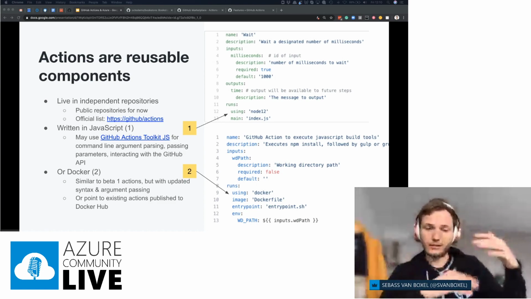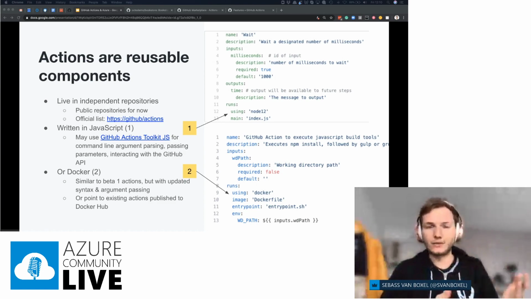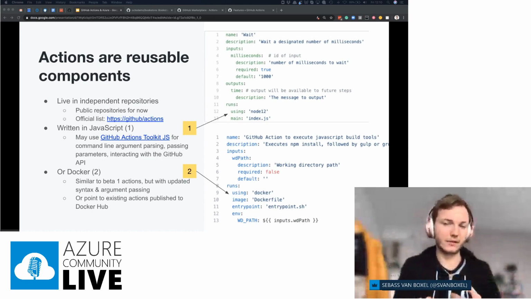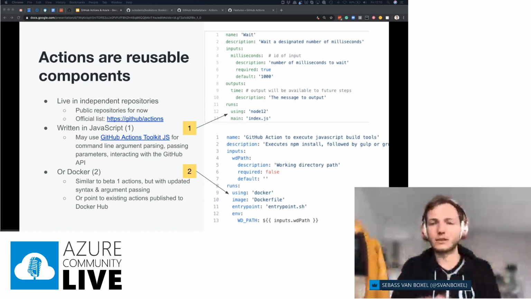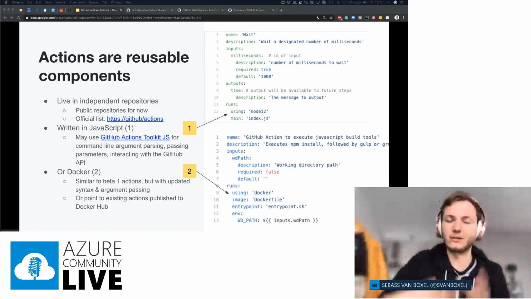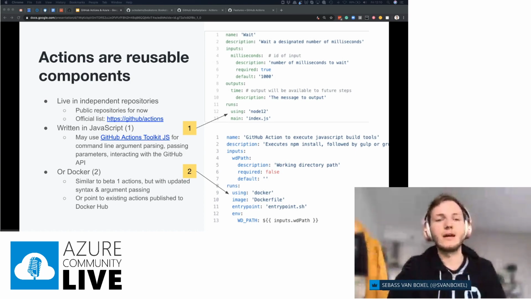You can just write a simple script or a JavaScript action, which is kind of serverless because you don't need to package it and it just executes this JavaScript action within the context of that pipeline. So on one hand, you have the actions themselves that execute the logic. That is that wheel that you don't have to reinvent. And on the other side, you have the workflow.